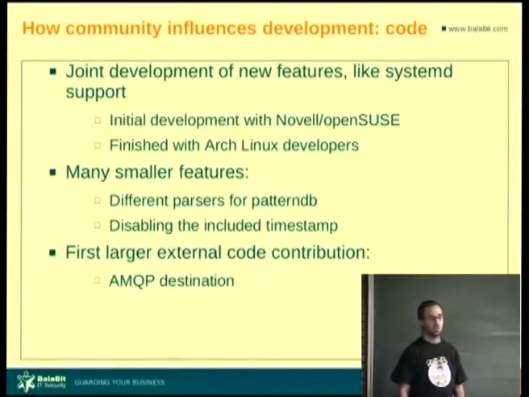Somebody was asking if we could find out why syslog-ng doesn't work in a certain configuration, and we found that, oops, there is an AMQP destination in the configuration file. So we asked if it could be upstreamed, and this is how it became our first large external contribution.